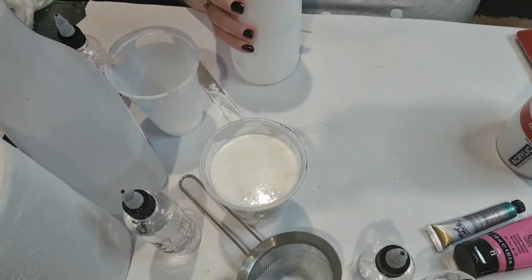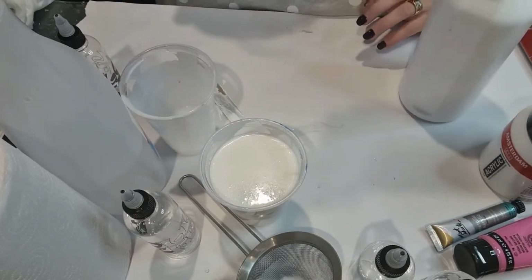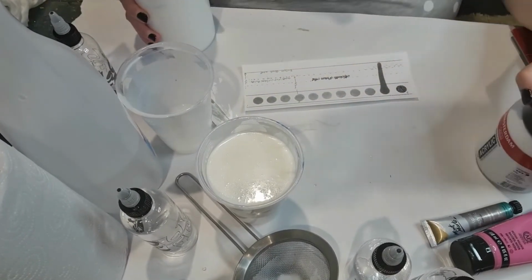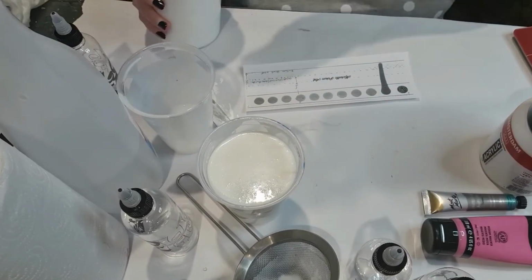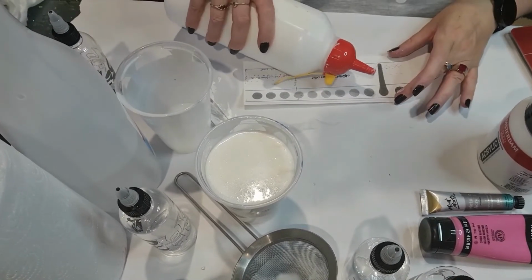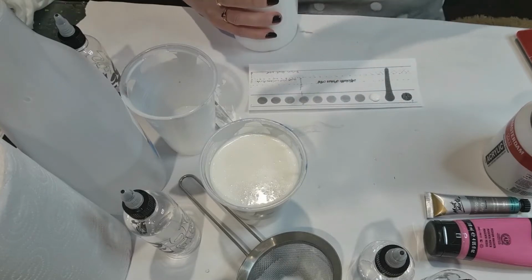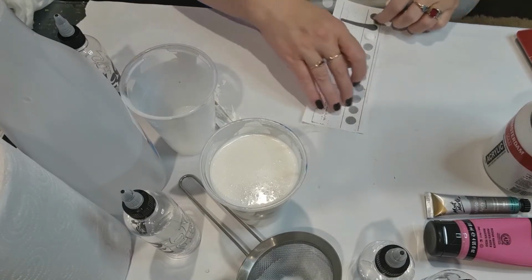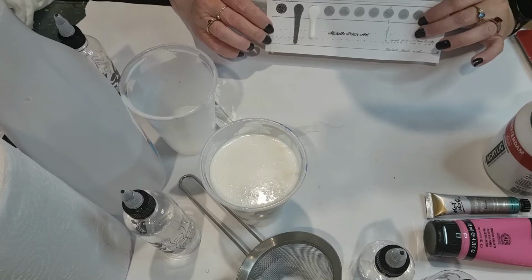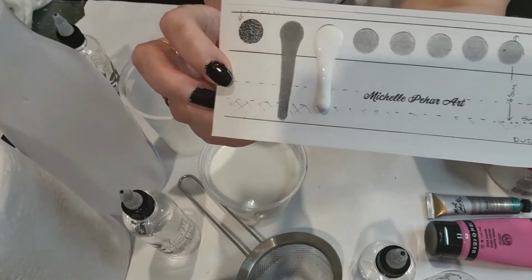Okay, so what we're going to do, like I said before, I only put half the water in because I haven't made up this Amsterdam base before. The consistency of the paint seems to be a bit thinner than the tubes. Okay, so I've given it a really good shake, and I'm just going to test it on my chart. So I'm just going to put a dollop on here, and then we're going to turn it around and hold it up. 1, 2, 3, 4, 5. So it's only just hit the line.